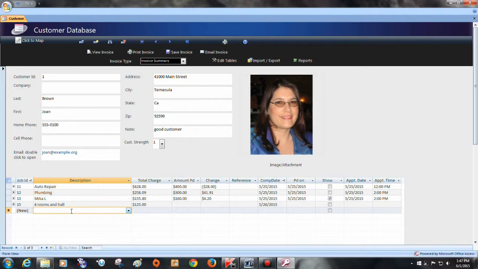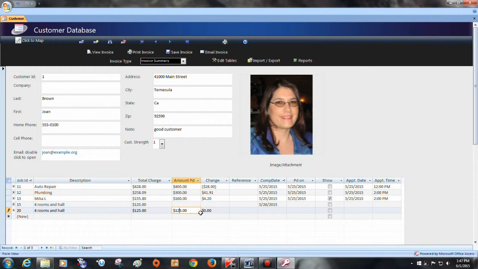Now let me show you a simple invoice-based business, and many businesses don't even mess with the description, the products, all of the amount, the charges, the amount paid, and all of that. They just want to be able to enter what they did for the customer and store it. And that might be an example of the carpet cleaner. He goes to a home. He does 4 rooms and a hall. I'm just going to duplicate what's above it, but you can imagine everything he might do that is a little bit different. And notice that I just clicked.